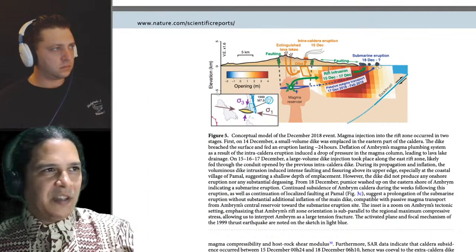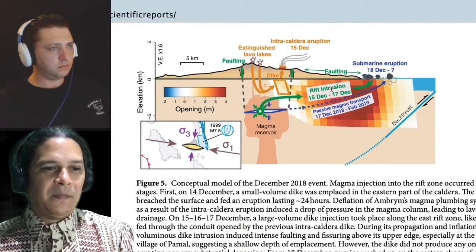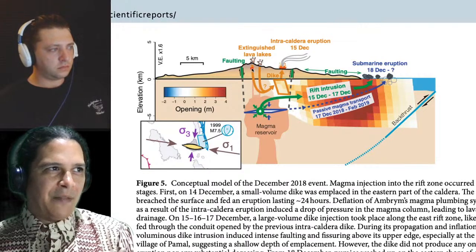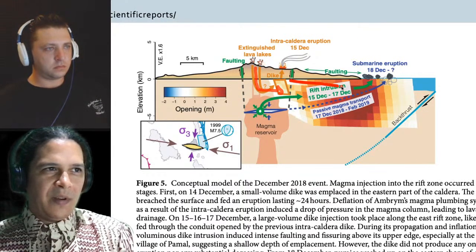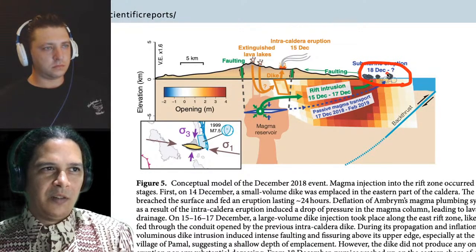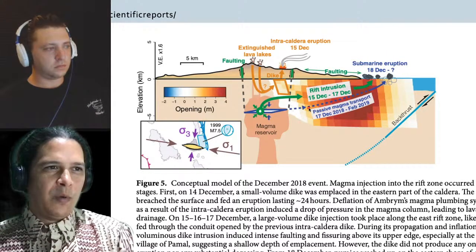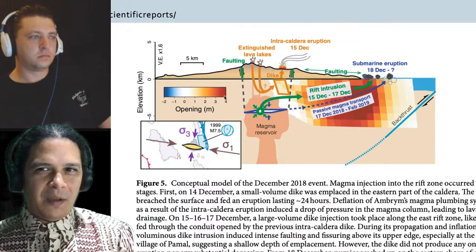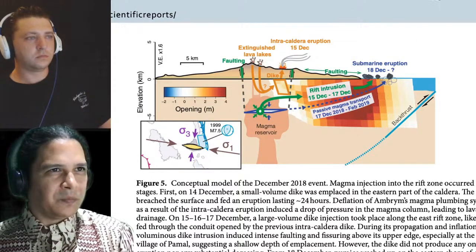And just a little bonus for you guys here, just a little cross-section from Ambrem that in December of 2018, same year as Kilauea, in a much shorter event that only lasted a few days, had lava lakes at the surface that drained away to feed a dike that went down its east rift zone. And in this case, it actually went all the way offshore to lead to a submarine eruption that led to floating pumice up in there, right? So similar kind of thing. I won't go into it, there's a lot of other complexity and details in there, but this probably reminds you a little bit of things we've seen for Kilauea before.